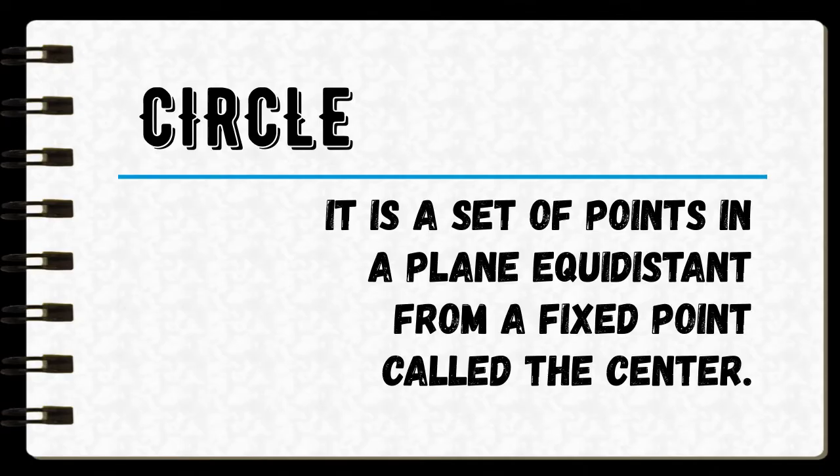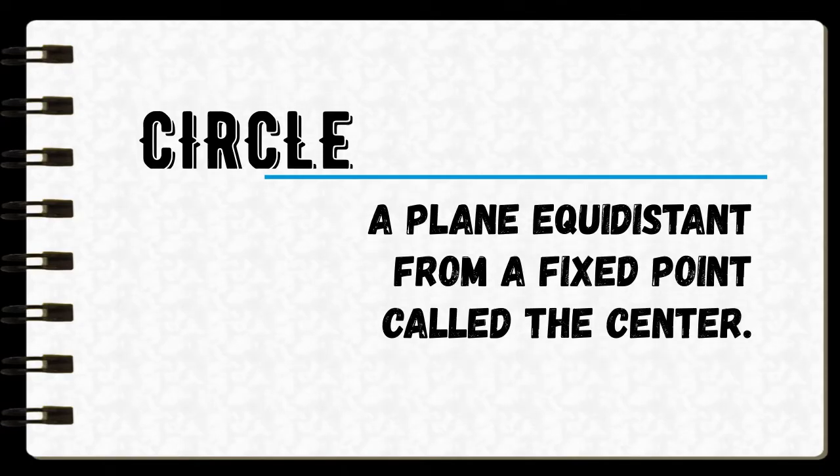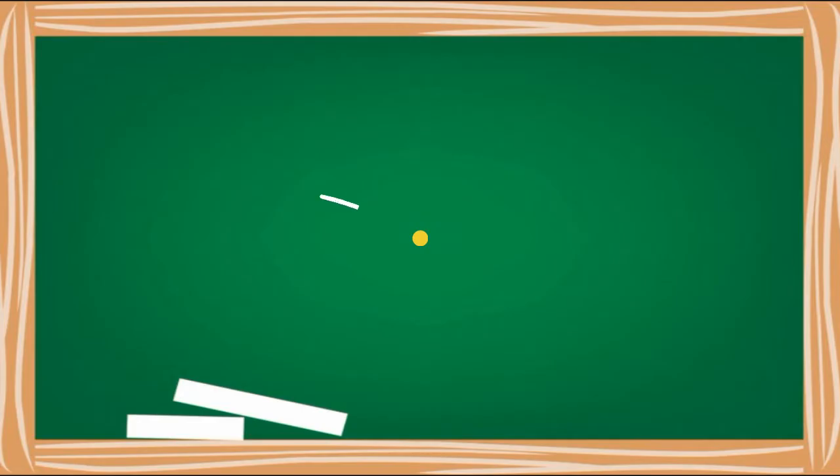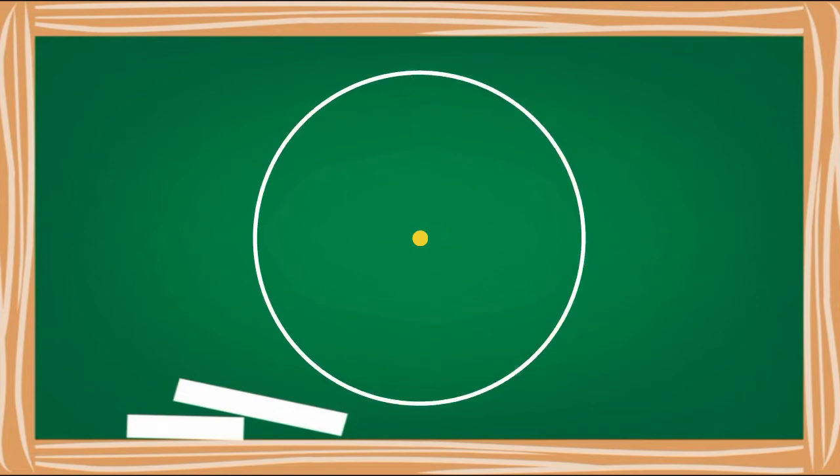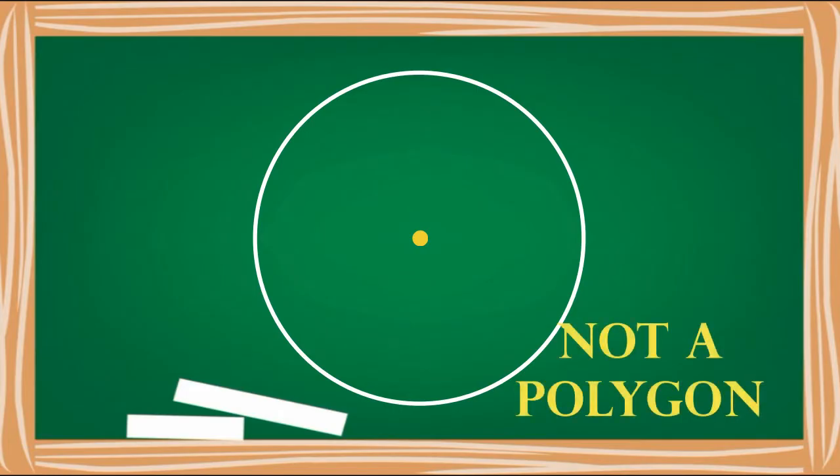Seriously, in order for you to draw a circle, a center must be located first. All points you draw with equal distance to the center will form a circle. This is obviously a shape that doesn't belong to the family of polygons. Why? It is simply because it has no straight sides.